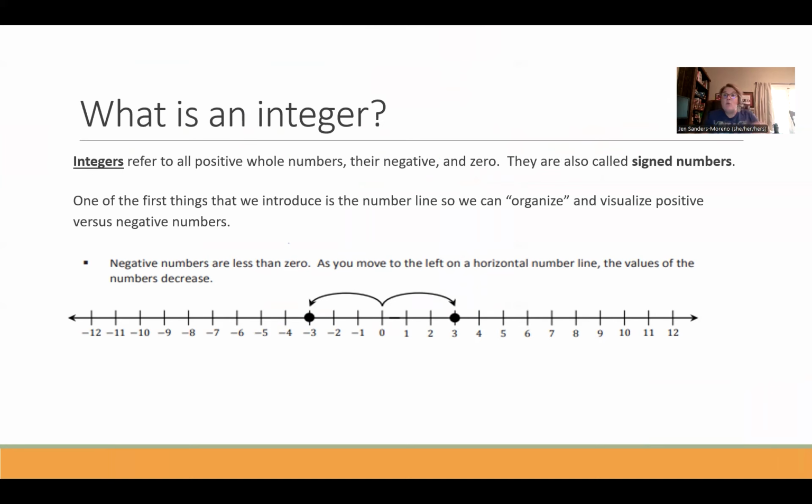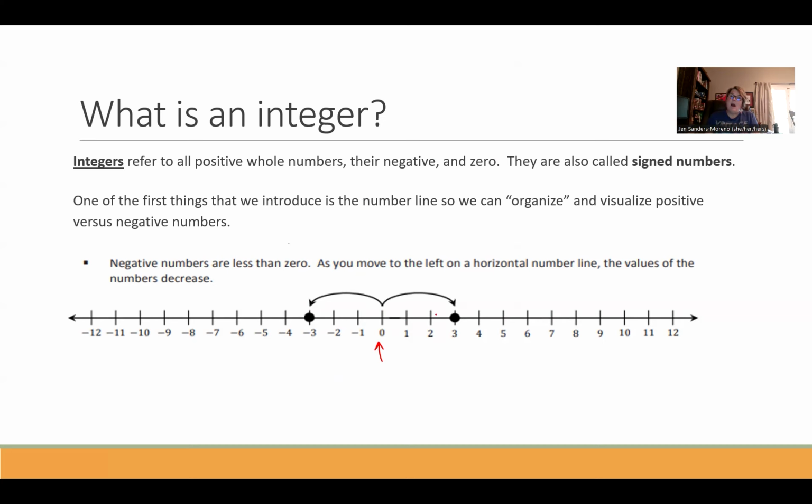Okay. So one of the first things that gets introduced when students are learning integers is a number line. They actually use both horizontal and vertical number lines. Couple things to remember, and that is that we typically put 0 in the middle, although you don't technically have to. You do want to use the same scale as you go from left to right. So are we writing it every 1, every 2, every 3, and that sort of thing.